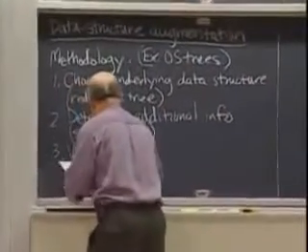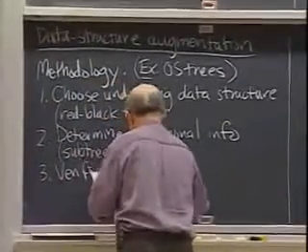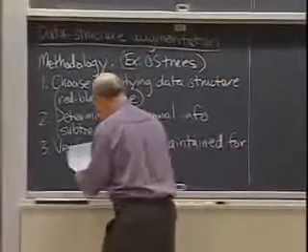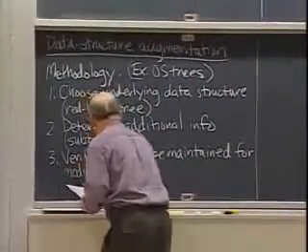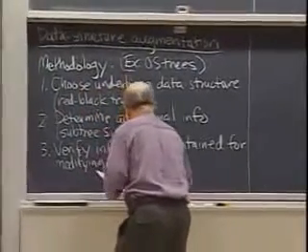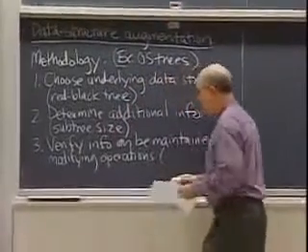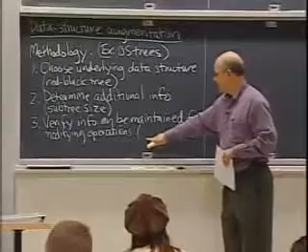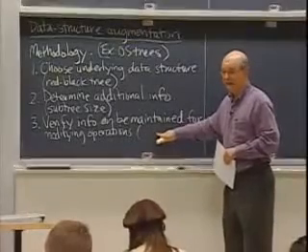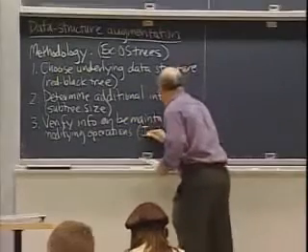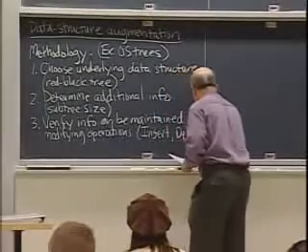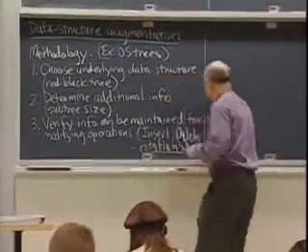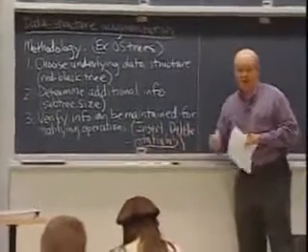The third step is to verify that the information can be maintained for the modifying operations on the data structure. In this case, for red-black trees and OS trees, the modifying operations were insert and delete, and of course we had to make sure we dealt with rotations carefully. Because rotations are part of that, we could break it down into the tree insert, the tree delete, and rotations. And once we'd done that, everything was fine.